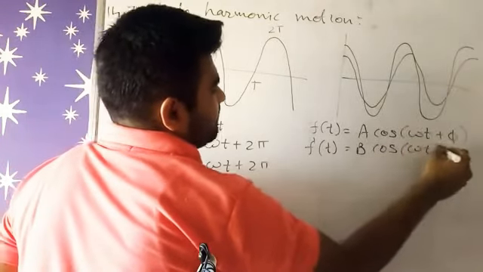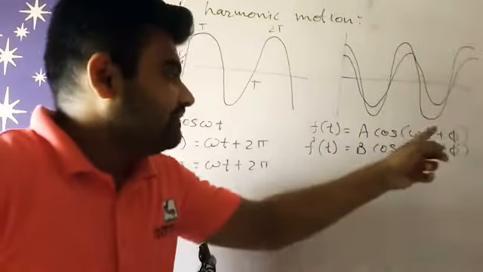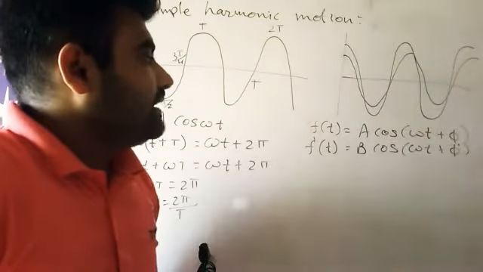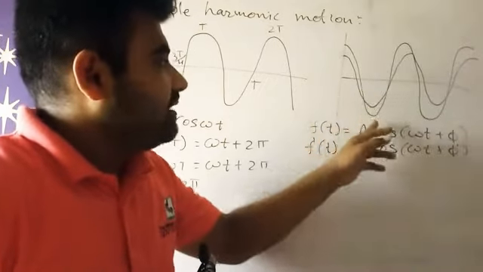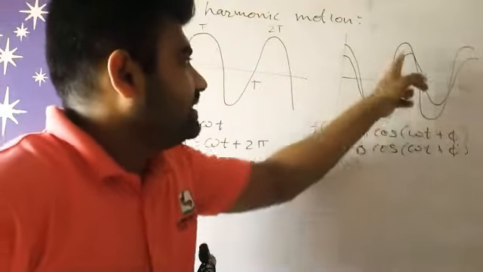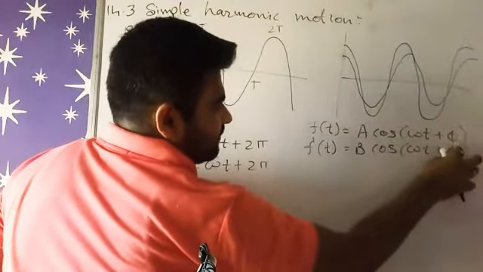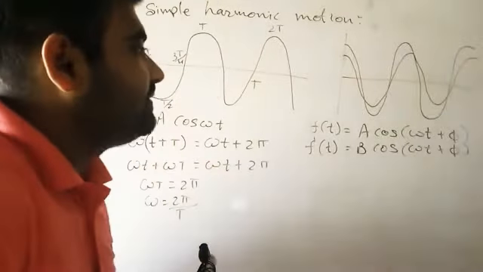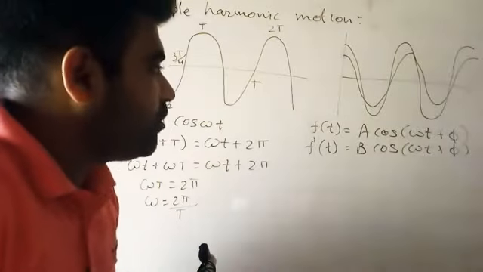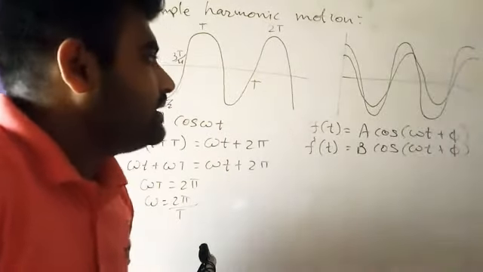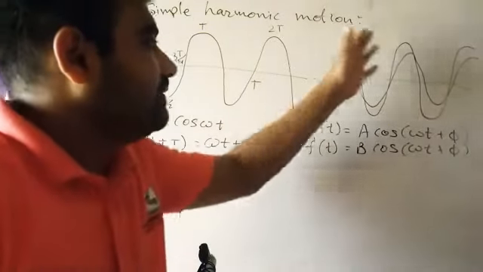These two graphs have different amplitude and different phase. On some particular time they have minimum value of displacement, they have maximum value of displacement. Their phases are same, so we can write here φ and φ both times. But amplitudes are different. Phases are same because on same time they are at minimum, on same time they are at maximum.